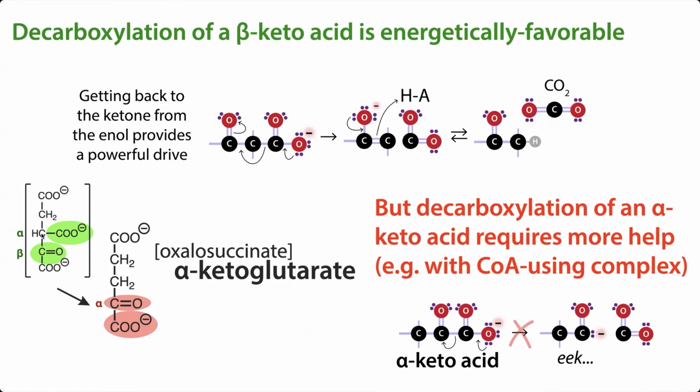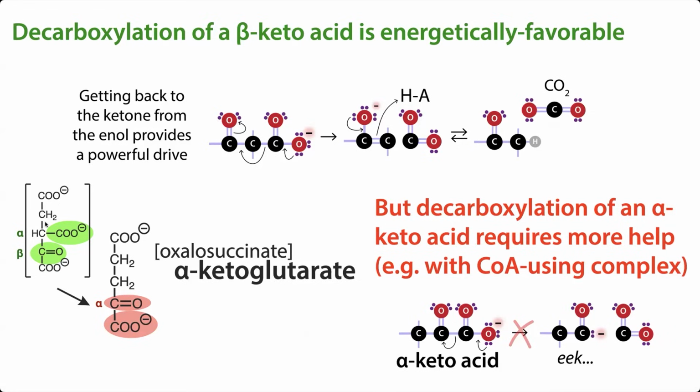What we have here is this carboxylic acid group that we're going to lose from that oxalosuccinate, which is going to have a ketone that is beta to it. So alpha carbon, beta carbon. The ketone group is in the beta position in reference to the carboxylic acid group that we want to lose.